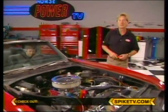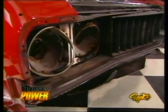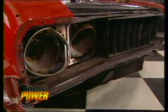But does that mean we're finished improving the looks of this classic Olds? Not by a long shot. There's a whole lot left to do when we come back.